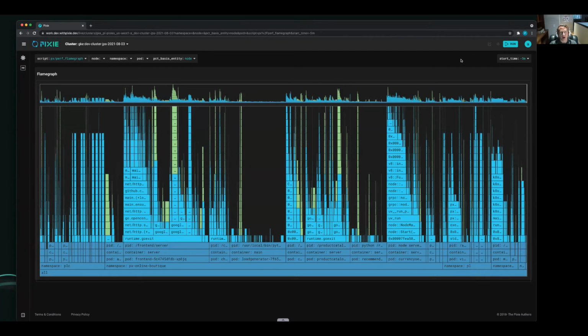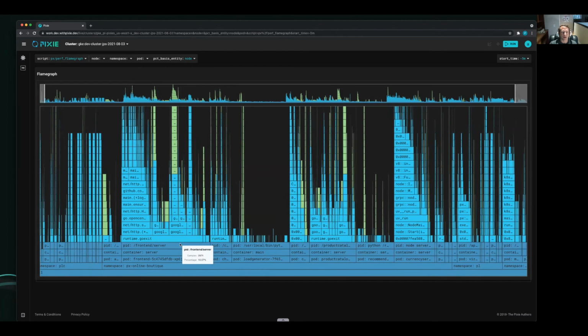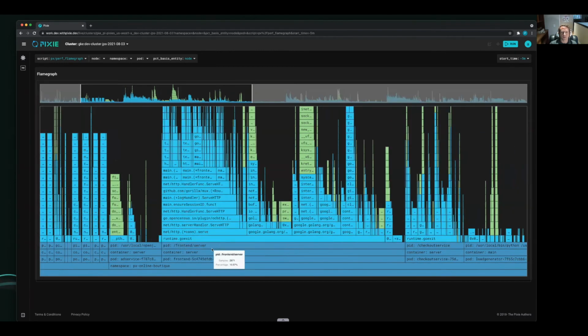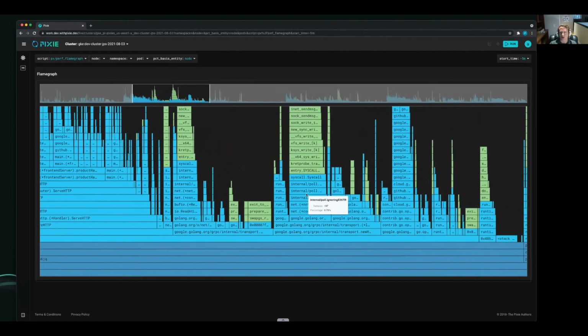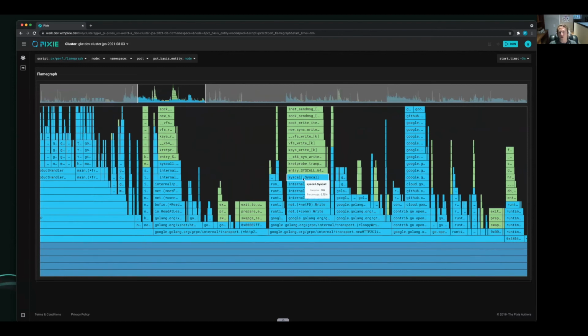What I show you right now is my Chrome web browser communicating with a self-hosted open source Pixie cloud, which is running on a fresh Google Kubernetes Engine instance. And then there's some more stuff on the cluster, for example, this online boutique toy application. And maybe we're interested in debugging the server front end portion of this, and we can look at these stack traces, zoom in a little bit, and maybe we notice there's a syscall here taking up some CPU time, and that might just be surprising, might be a clue about what you need to optimize.